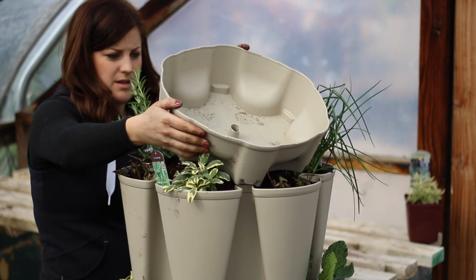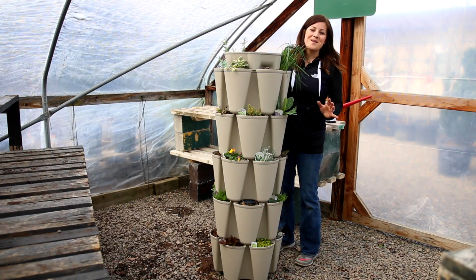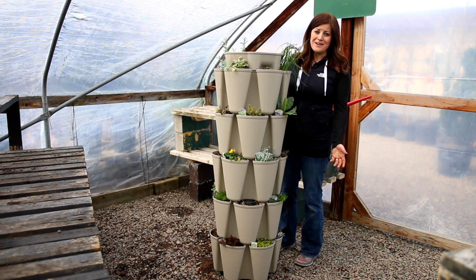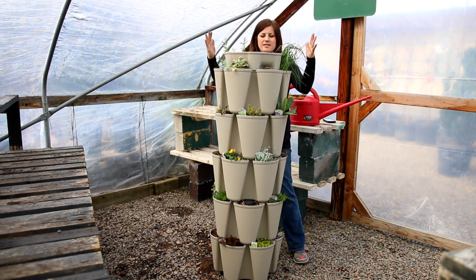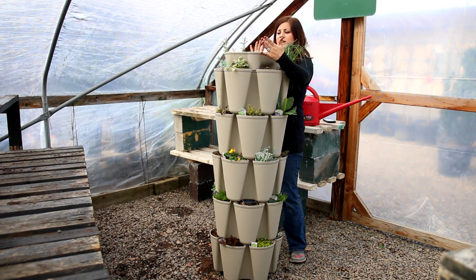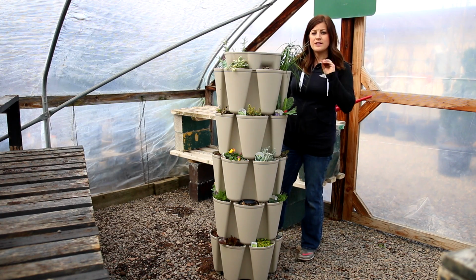All right, which way does this go? Just like this. Aha. So my initial opinion of this is that it's pretty awesome. I mean, you have 30 different pockets to plant in, and I didn't measure, but I think you've got like 2 by 2 feet of space is all it's taking up on the ground. So I don't know exactly how the watering thing's gonna work out.